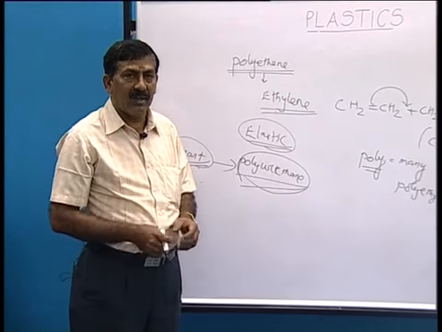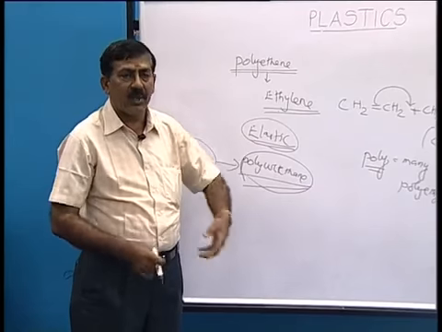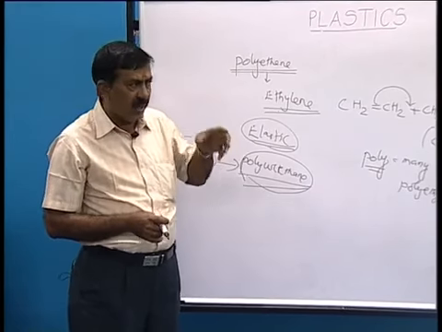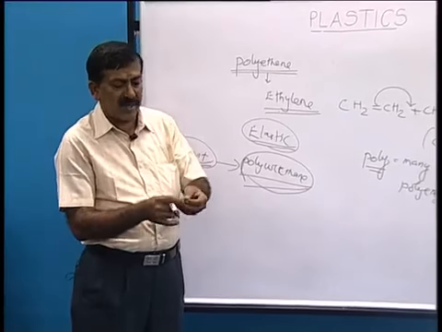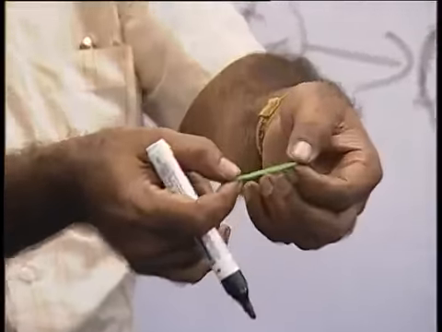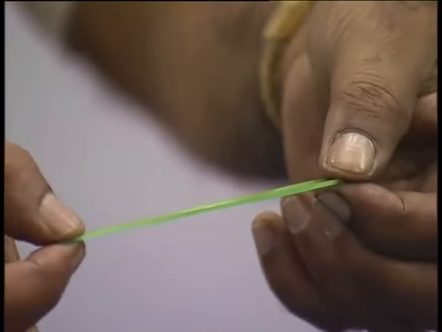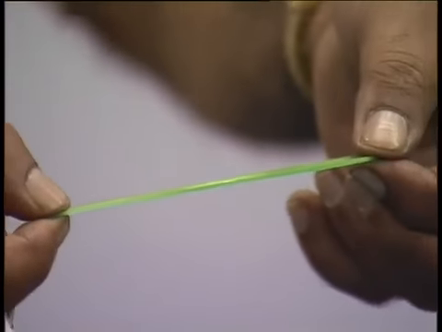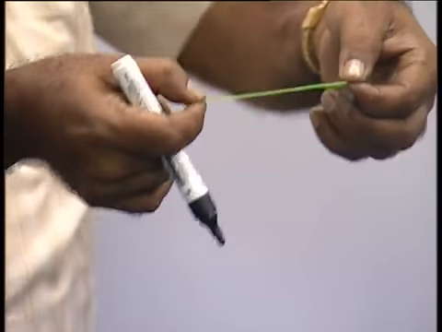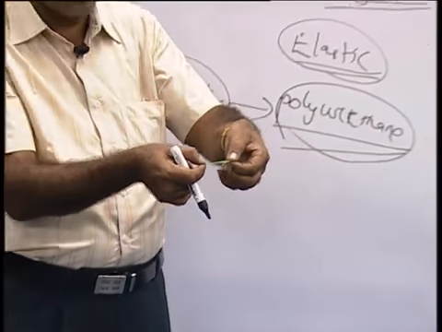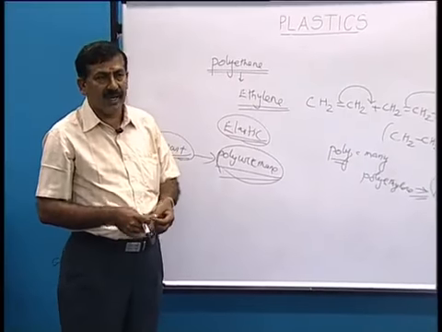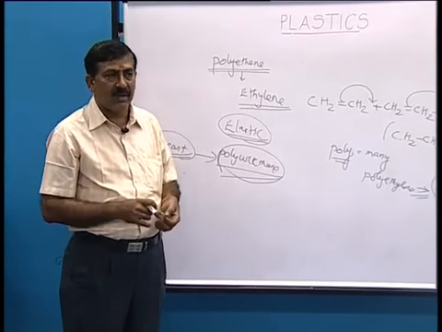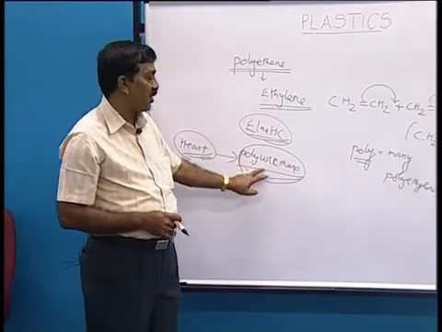What is the work of the heart? The heart pumps the blood to all parts of the body. So there is no need to give external force. Assume that the rubber is polyurethane. When the blood enters the polyurethane, it stretches like this. Immediately it wants to attain its original position. So on stretching, the blood from all over the body will accumulate in the heart. Then during the contraction, again the blood is pumped to all parts of the body. This is almost like a natural phenomenon. That is why nowadays the heart is replaced by polyurethane.